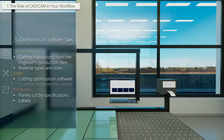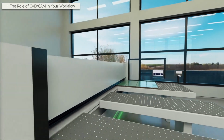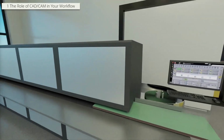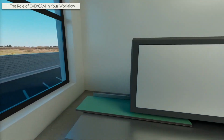It's important to somehow differentiate them afterwards because by the size, the front panel and the side panel can be the same. So that's why we have labels for the next stages. And the next one will be the edge banding. We got a panel, we identify the panel, we know that this is the correct one. Maybe on the label itself we can have some instructions about what side should be covered with what type of the edge banding, and there we have it.